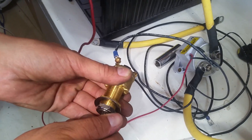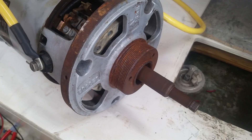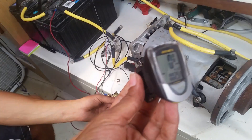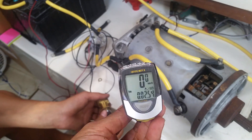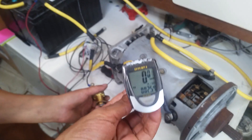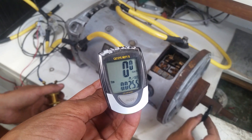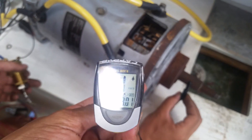We started by hooking up the motor at 12 volts to check operation at low speed. This is my old bicycle computer that I managed to hook up to the electric motor. I calibrated it so that it will tell us the RPM of the electric motor — theoretically. Alright, let's give it a test. 740 RPM.